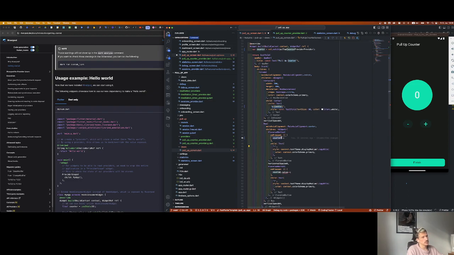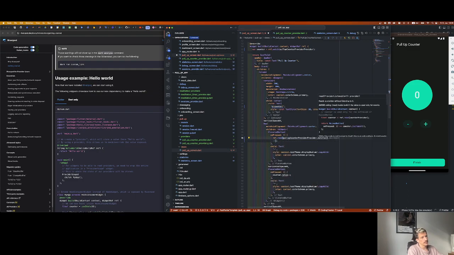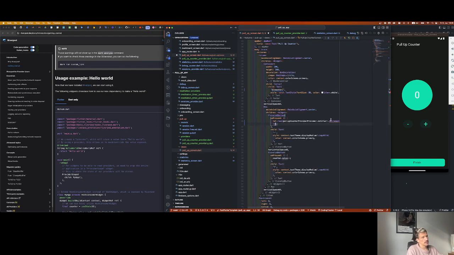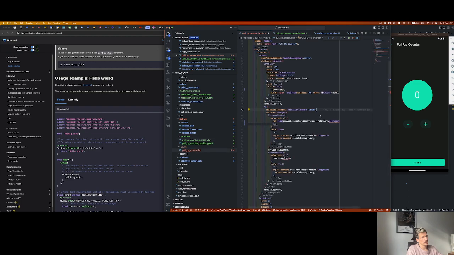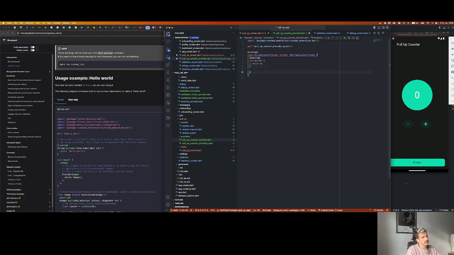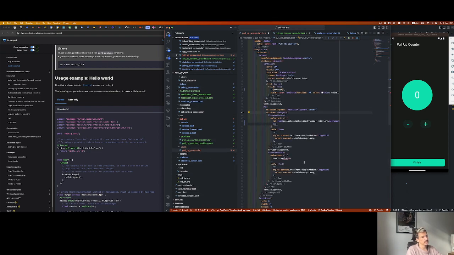We need to do ref dot read pull up counter provider notifier, and we need an increment and decrement. So GitHub, or like the Copilot, already knows that, which is nice.